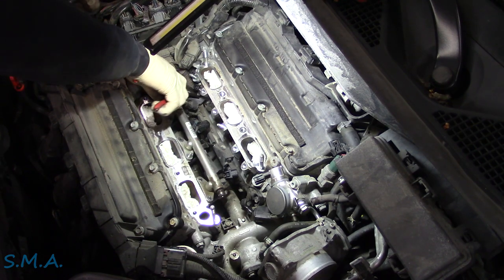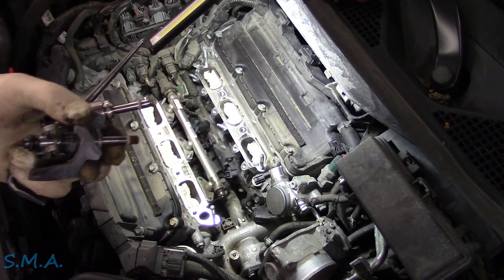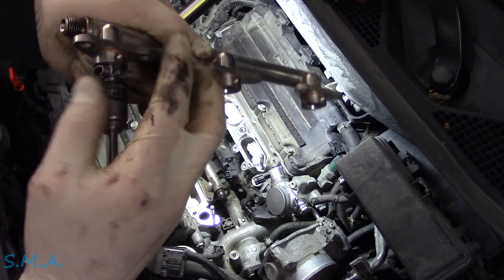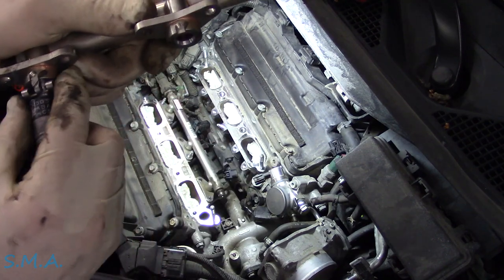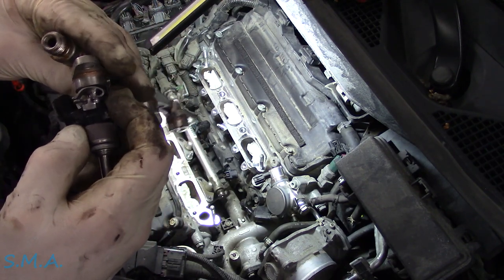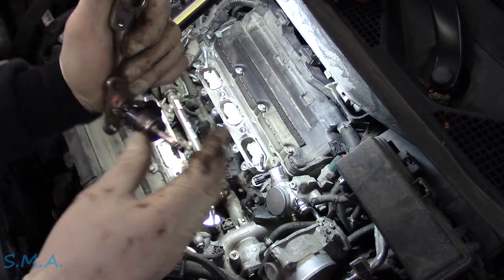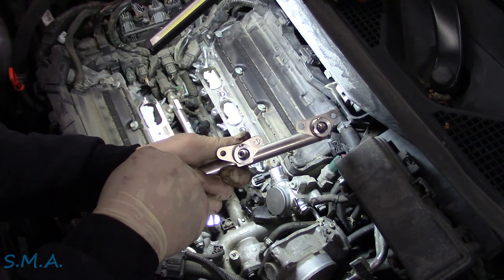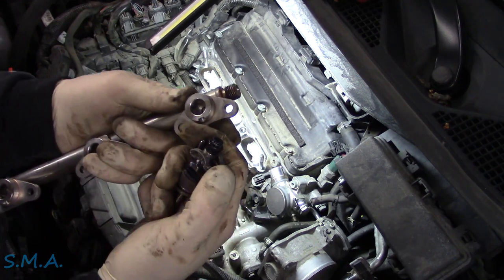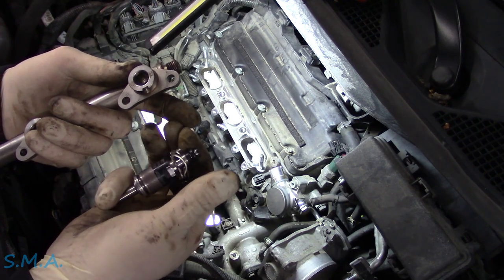Before we pull on it, we'll wiggle it — oh look at that, it came out easy peasy lemon squeezy. It appears the design of this clip — this clip that goes right here — is just spring retention. Once it goes into the hole and we tighten up the fuel rail, that must put constant downward pressure on the injector. It's not like the ones on GMs where you need 400 pairs of pliers to click the injector retainer back over. It's pretty interesting how they do it. The new injectors come with all new clips that just sit on there — spring-loaded — that's it.